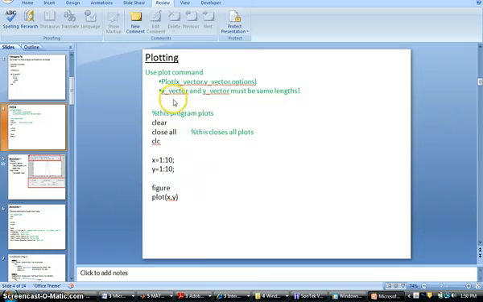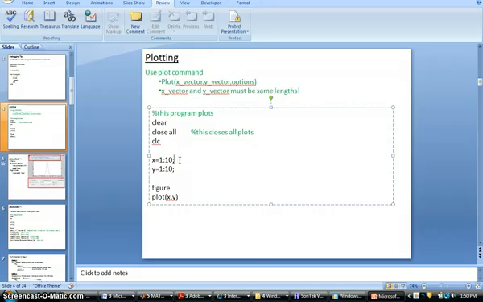So to begin, we'll start with a simple example. Here we declare an x vector that is just 1 to 10 and also a y vector that is 1 to 10. So x being our x values, y being our y values. And in MATLAB we can create a new figure window by typing figure and then the plot command, which is just plot, and then inside parentheses the x vector values, comma, the y vector values.